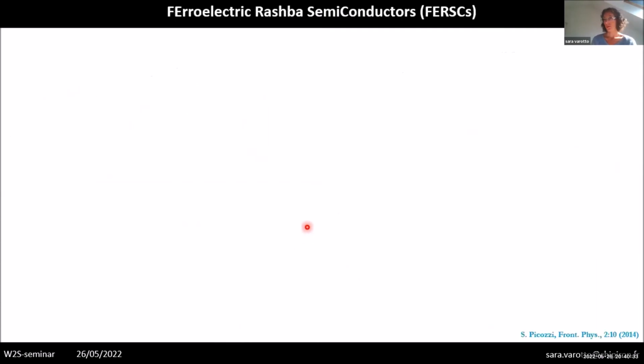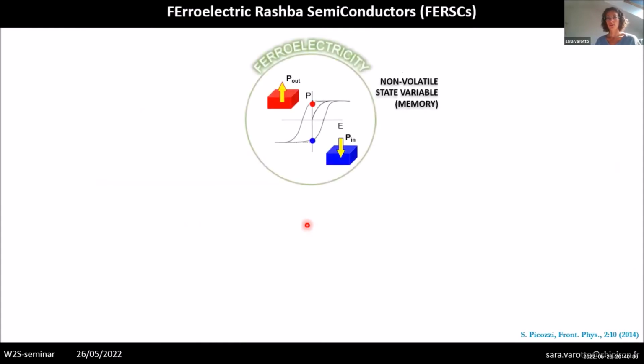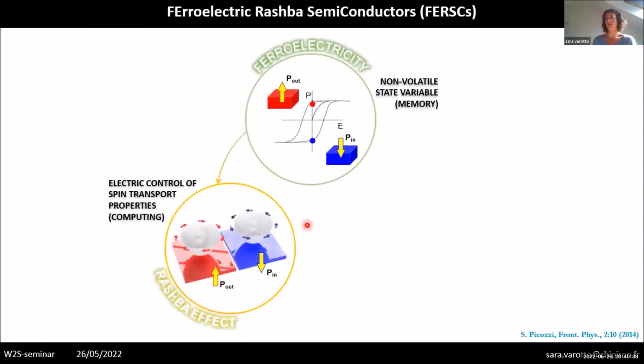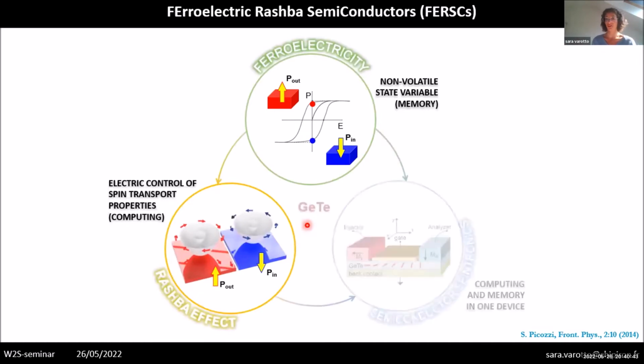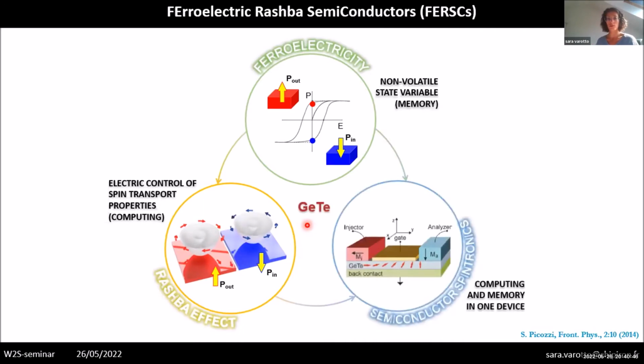Ferroelectric Rashba semiconductors not only embody the ferroelectricity and the Rashba effect, which are interlinked, as we want, but they are also semiconductors. So they can be directly grown on silicon, and the growth techniques are compatible with CMOS technology. So they are quite promising for actual implementation in devices; they are closer to the application. Concerning the first link, I want to show you the experimental proof that by changing ferroelectricity, we can change the chirality of the Rashba spin structure.